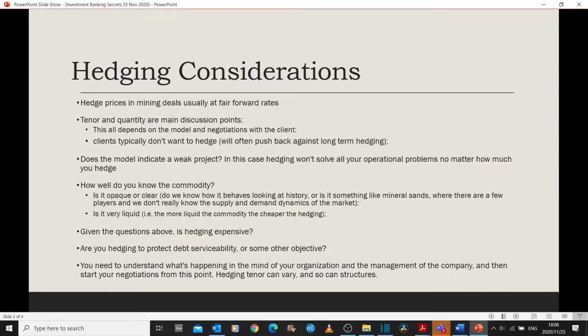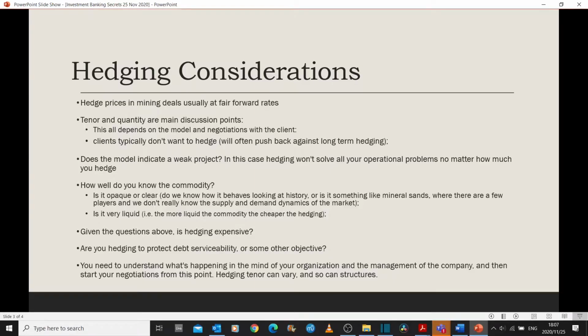Another consideration is the longer you hedge for. If you're hedging using forward contracts, there's something called credit risk. If I'm an investment bank, credit risk is the risk of you defaulting. So you have obligations. You have to deliver gold into this hedge. But if the hedge moves out of your favor, in other words, you've locked in prices that are low, but the market shows that prices are much higher than the price you're locked into, it's advantageous for you to just walk away. And then you can sell your gold into the market.